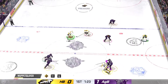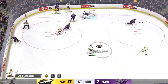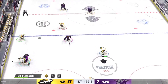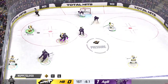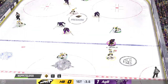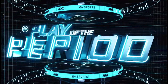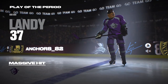Both teams back at even strength with the one-goal lead still there. Power plays dictate games, and this one did not. And the coach will not be happy with the setup or the opportunity that this unit gave them. Picked up along the wall by Iggy. Quick shot! And echoes off a player in front. First period is in the books. The next 20 minutes is on deck next here on EA Sports.